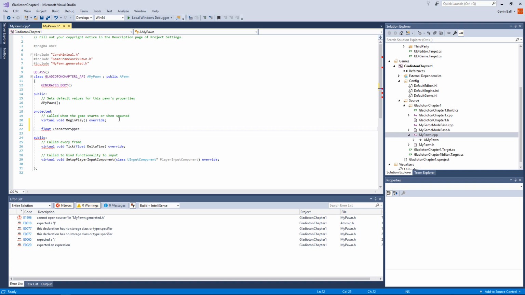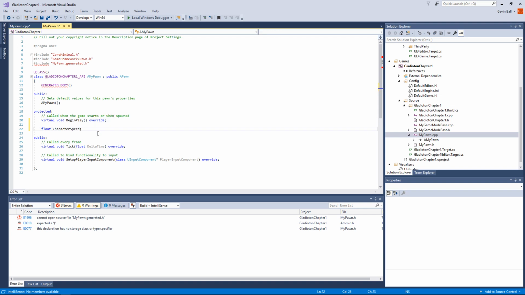Character speed. And I don't even need to do anything more than that. I'll just declare it, finishing the declaration by putting a semicolon that says this is the end of the statement. That's like the period in coding. It's like the end of this kind of thing. So you'll notice this already has a semicolon on it.